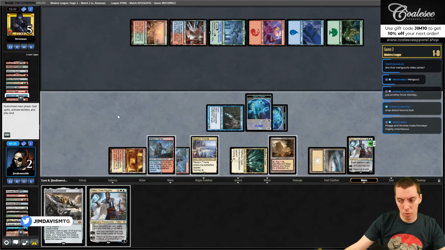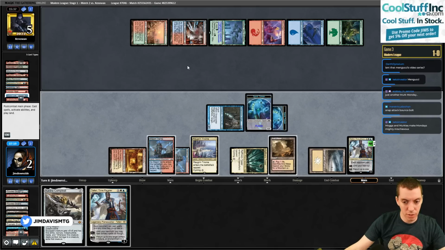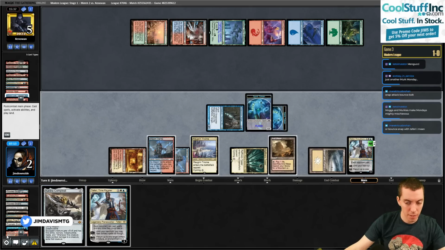Attack, bounce, bolt. Oop, I might have missed the line there. Hold on, I could have... No, maybe it's 6. Bounce this and bolt. Now we're short. We can bounce Teferi next turn, but yeah, I could have attacked.